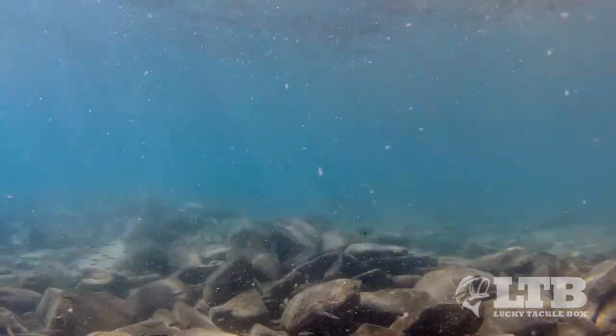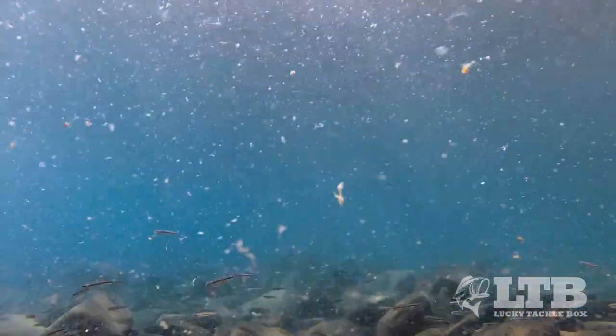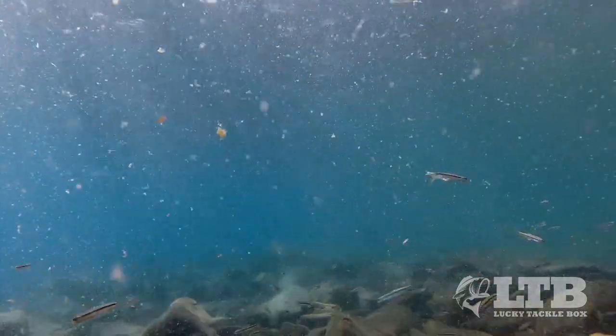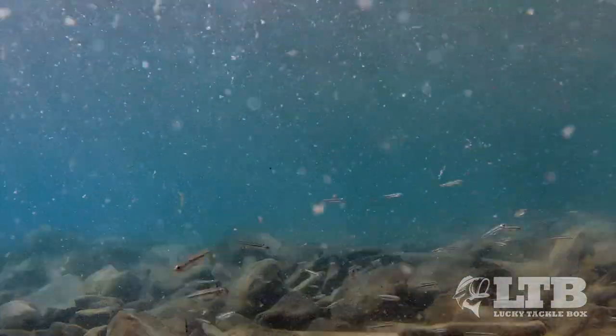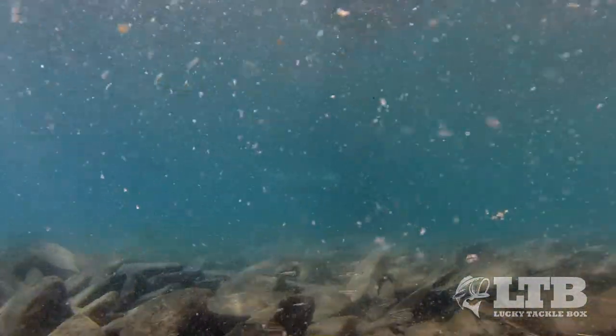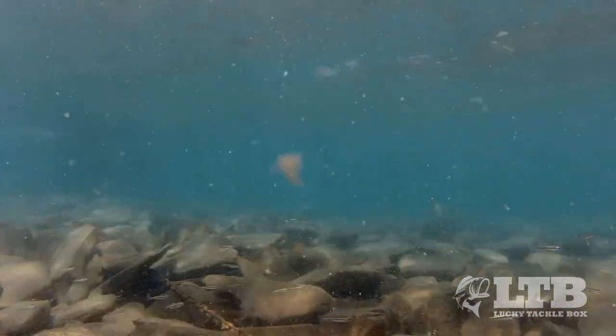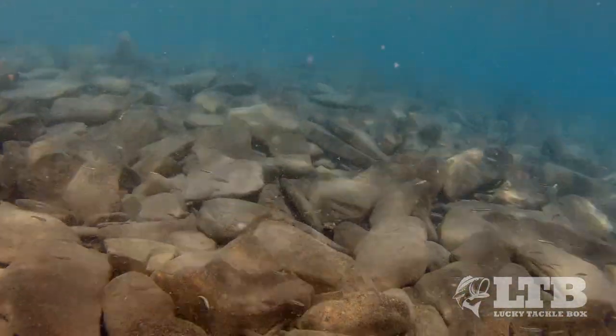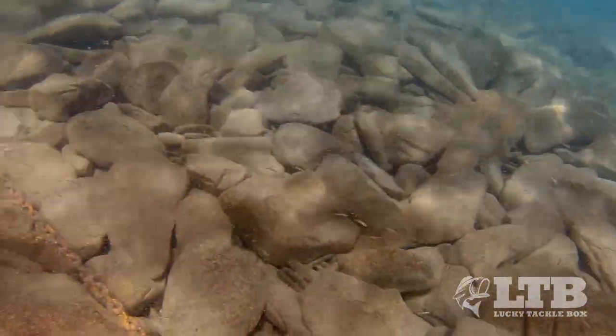A major thing this time of the year is to find the areas that are holding the bait. Bass are schooled up chasing the bait all over the lake, which makes for highly productive areas as well as very low productive areas. You want to move around as much as possible looking for signs of activity. The easiest is seeing the actual bait fish, whether you see them schooled up shallow, feeding on the surface, or on your graphs. Some other signs are the presence of birds.